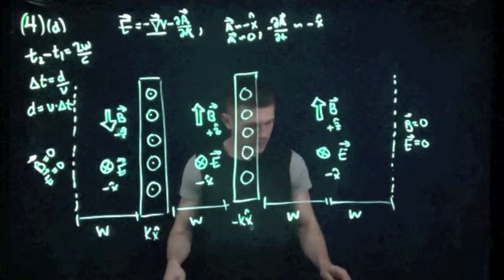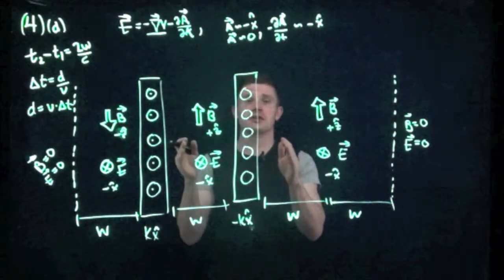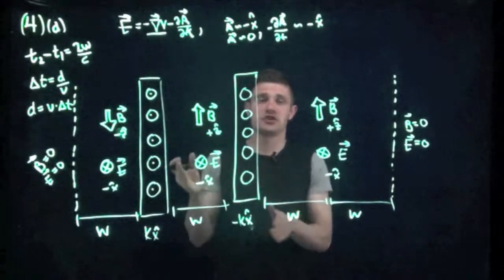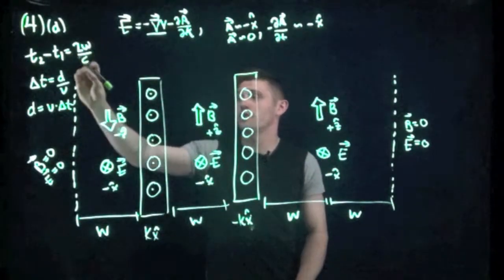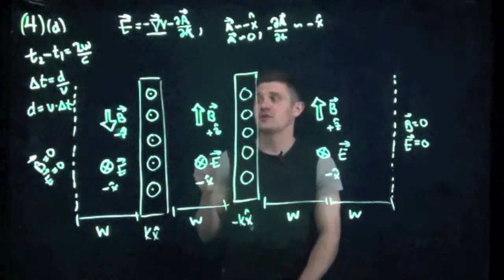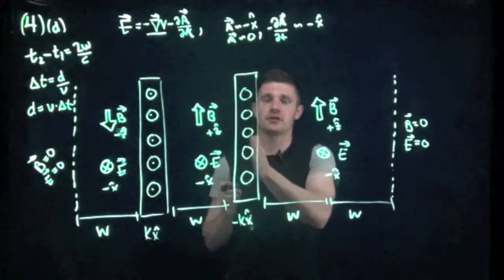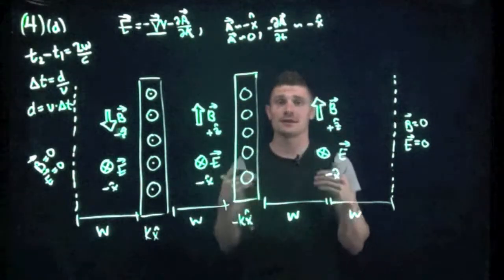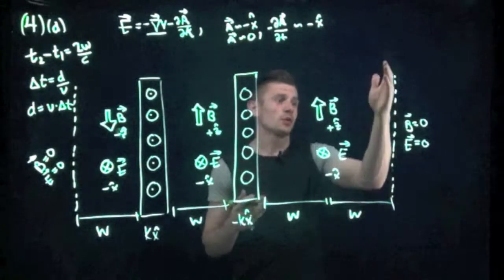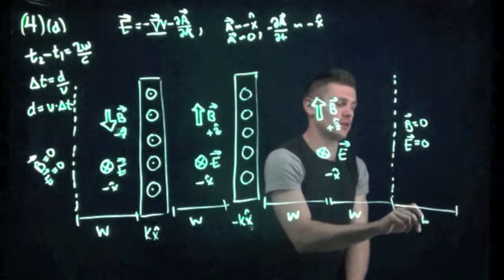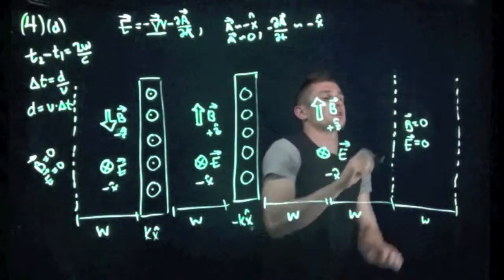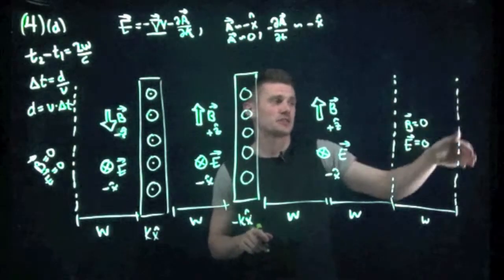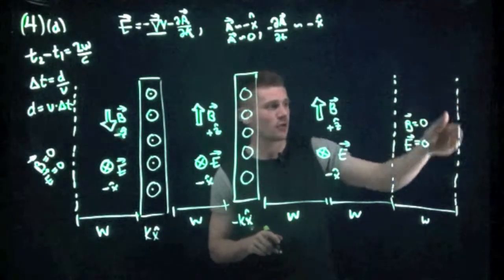Okay, so again, the question was asking us to show the direction of the magnetic and the electric fields in all of the space around these two infinite sheets of current out to a distance 2w over c in a time delta t. So we have seen that as soon as we turn off this infinite sheet of current, we have a wave of information that propagates outwards. So what that means is, say we waited another time step w, now we will have shifted this over another width w, and now instead of the electric field and the magnetic field being 0 in this component, they would move over to the right here, and then it would be 0 further away from this now imaginary line.